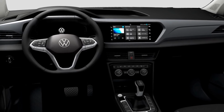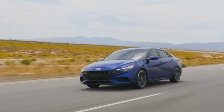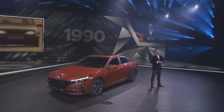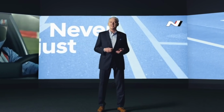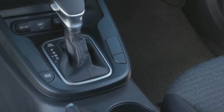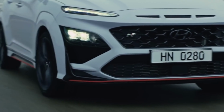Finally, in first place are any Hyundai or Kia models with the 2.0-liter Theta 4-cylinder engine. The reliability problems of this engine and its 2.4-liter sibling are among the most famous in the automotive world. For over a decade, various Hyundai and Kia models, including the Kona, Elantra, Forte, and Soul, have been plagued by problems with this series of engines. These engines are known for excessive oil consumption, knocking or clicking noises, and bearing or connecting rod failures.